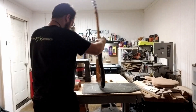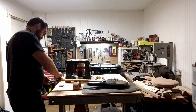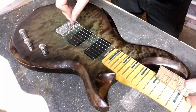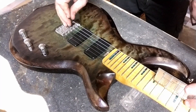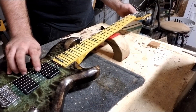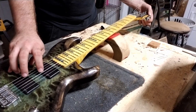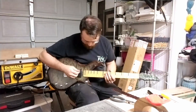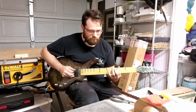After that fun night, all that was left was stringing it up, getting it in tune, and making sure everything played correctly. Set the bridge height a little bit to get the action where we wanted it. Already set the truss rod to get it to where it needed to be. Tuned it up, let the strings settle a little bit, and then I couldn't help myself — had to jam for a few minutes just to test it out. Safe to say everything worked just fine.